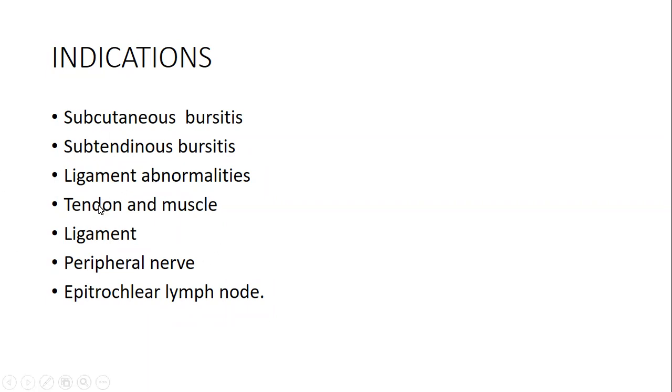You can have them. So specifically, you must understand, am I dealing with a tendon abnormality or a muscle one? And as long as you don't have a good comprehensive understanding of each and every anatomical structure, you are likely to miss. Am I dealing with peripheral nerve lesions like tumors? Are they cystic? Are they solid? If they are solid, are they benign? Are they malignant? You may not really give a specific diagnosis, but with ultrasound you can apply your color flow. You can look at the distortion of the adjacent structures and check a few things that may give you a clue and at least give some differentials.